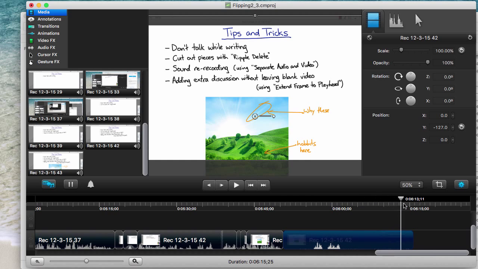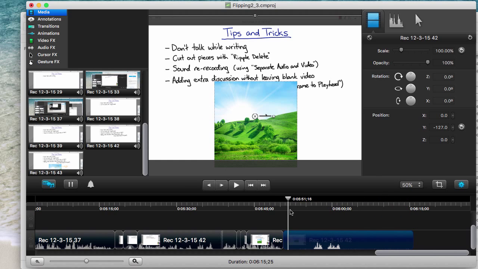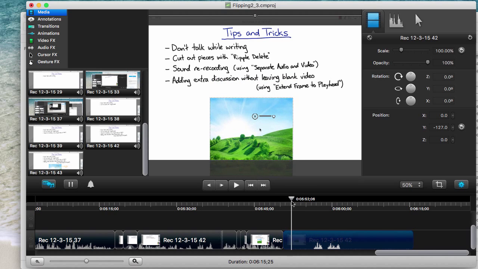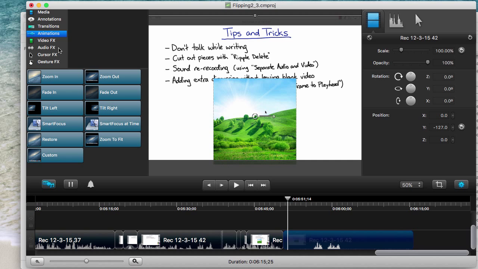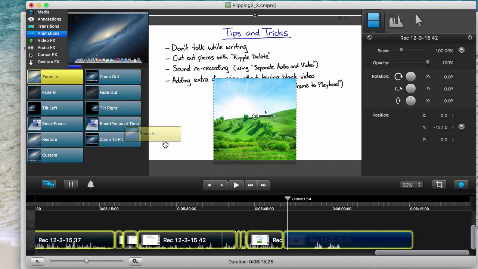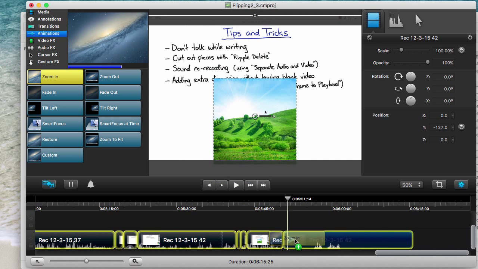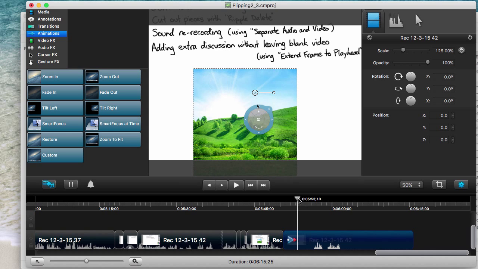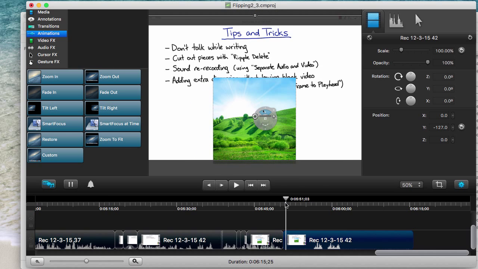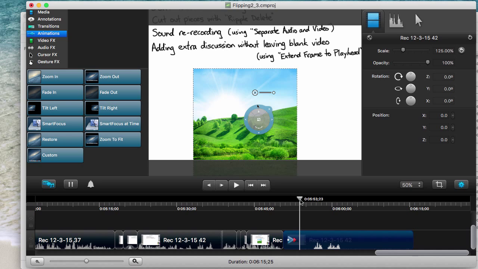So what we really wanted to happen, we could zoom out so that we can see more of our screen at once, and that would work, but it means we wouldn't get that lovely one-to-one pixel relationship, so this image wouldn't be as good, our drawing wouldn't be as good. So if instead we want to just move our viewer window, we come up to animations here, and we drag down a zoom in. Now zoom in will let us go to any zoom ratio we like, including, so here we have what the old version was. On the other side, it's just a guess. We can make this whatever we like. So we change the properties on this side.